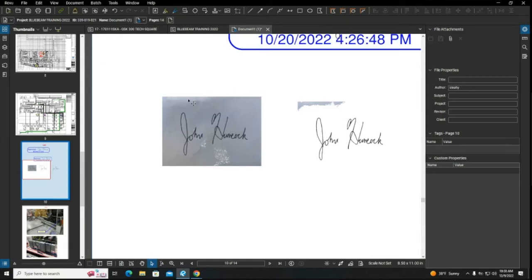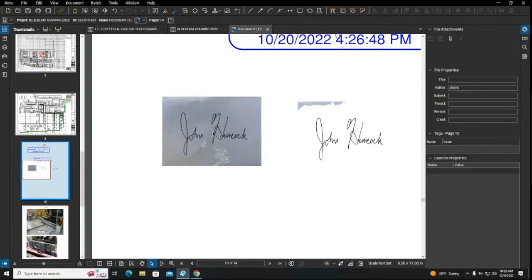Now you can see the background is all gray here, or dark gray. And that's because when you take a picture of a piece of paper, you don't always get a clean white background on it, right? It's just a shading. It depends on how well your flash is and how bright the area you're in. But this one was in a dark area. So what happens is you take a picture of your name, you email it to yourself, and then you can use this image button up here to bring it onto your screen.